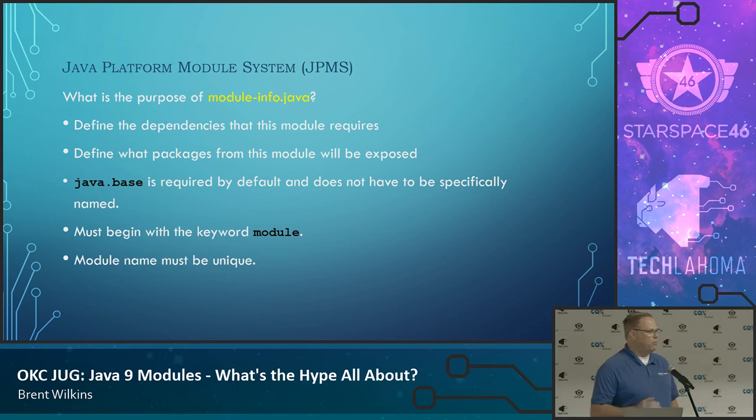So another thing they wanted to work on is, not so much classpath issues, but package and class collisions. So you could have multiple jar files on your classpath, and in those multiple jar files, you could have the same package name, and in some cases, the same file name. And if the package and the file name match, the class loader doesn't know which one to load first. So what does it do? It just loads the first one that it comes to. Once it's loaded, it's loaded, and that second one never gets loaded.